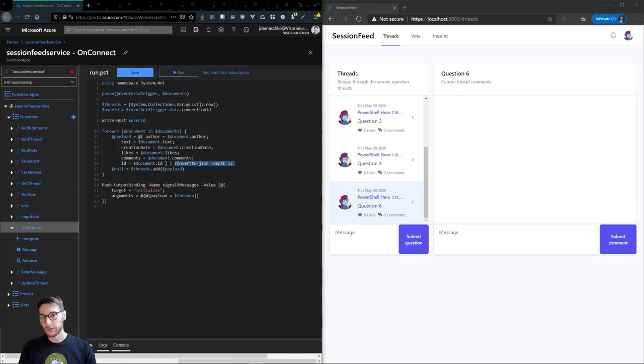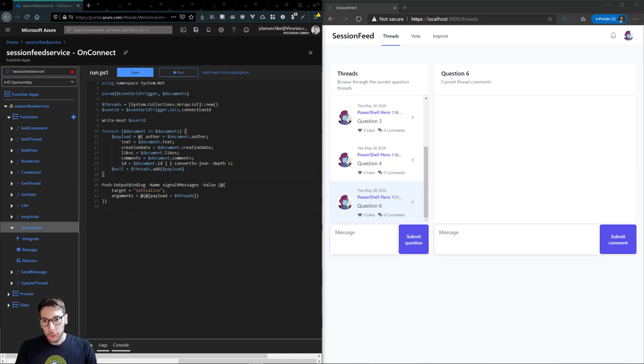We have to first encode our payload ourselves, and we will also see this with our comments array, because this can get very nasty. When you send encoded PowerShell in encoded PowerShell and do multiple serialization and deserialization, you will get a lot of challenges with escapes and strange characters and so on. But yeah, I hope you don't run into these problems.